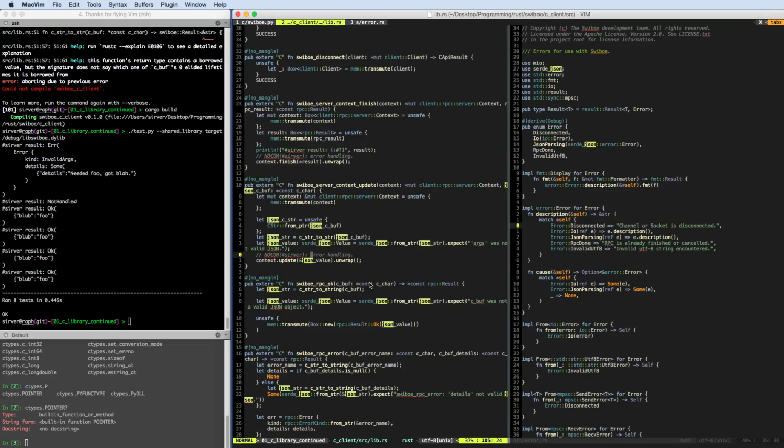That's an interesting argument. I was not thinking about that. So basically what we have here, we get the JSON string object, we convert it from a UTF-8 into a Rust string slice. But actually here we try to convert it into a JSON value. So basically here we pass it as valid JSON.